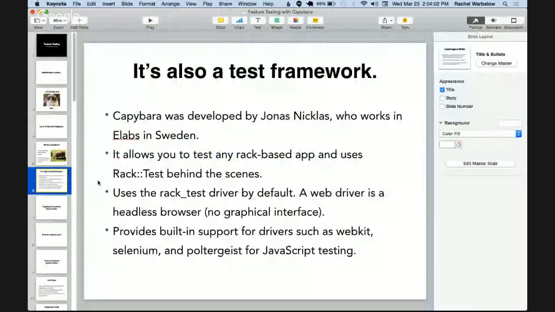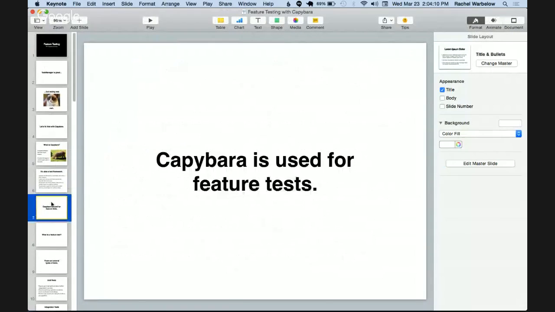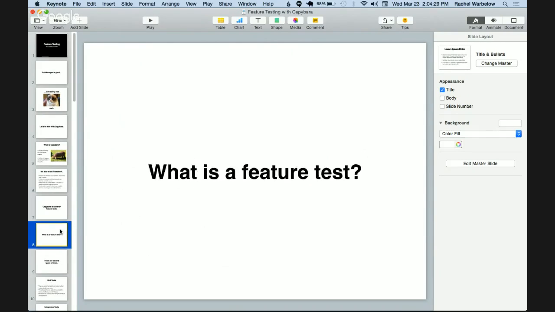All right, so back to the slides here. So if you need to use JavaScript, you'll have to choose a different driver like Selenium, like I just showed. So Capybara is used for what we call feature tests. What you did this morning with Andrew with model testing should have been pretty familiar to you in terms of what you did with testing in Module 1. This afternoon is going to be slightly different because you didn't do any testing related to starting up an instance of a browser.